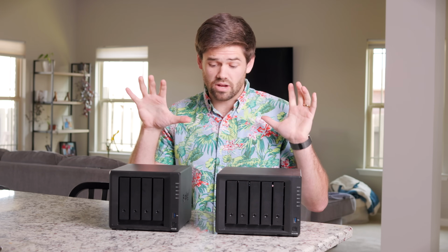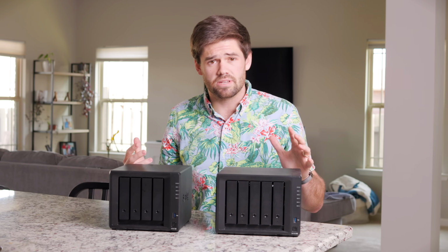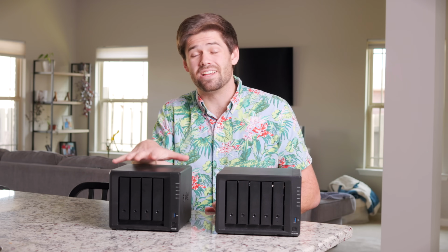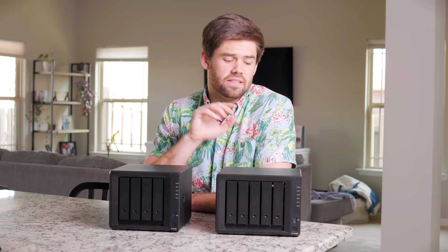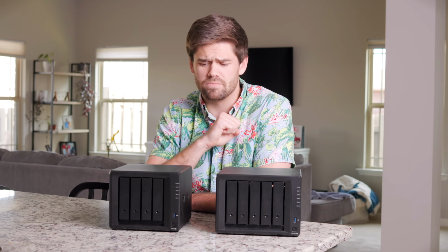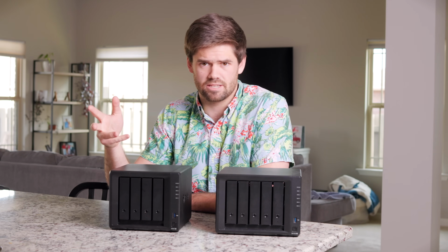Both of these units also have external power bricks, though the 1522 Plus's unit is substantially larger, not too big of a deal. The 923 Plus has 4 bays, the 1522 Plus has 5 bays. And this one can scale up to 15 drives via 2 5-bay expansions, or this one can expand up to 9 drives with 1 5-bay expansion.